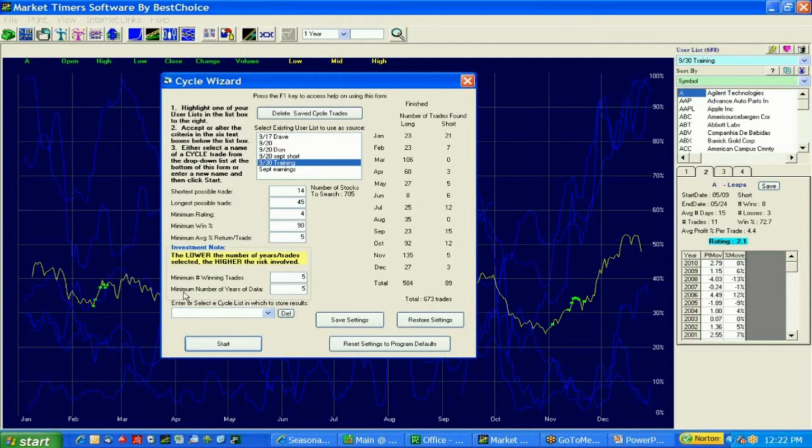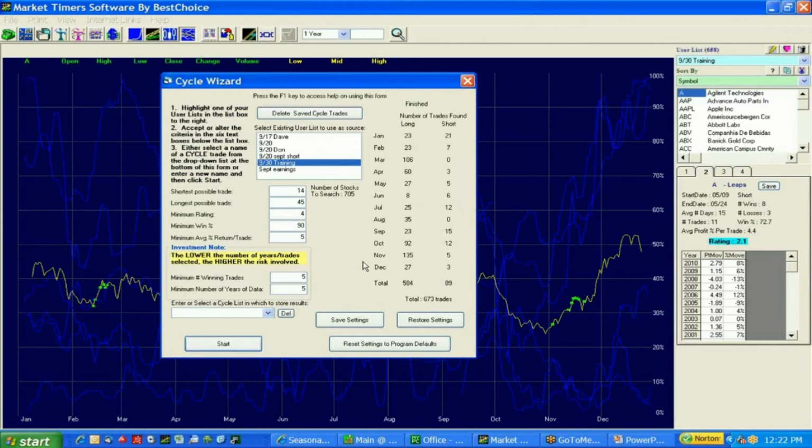However, if you look down here, I've got minimum number of years of data 5. I'm going to be looking at stocks that have been trading only 5, 6, 7, 8 years. And some of those stocks may have made the same move all but 1 year. So if I had a stock, for instance, that's been around 9 years and made an 8 out of 9 move, well, 8 out of 9 is not 90%.